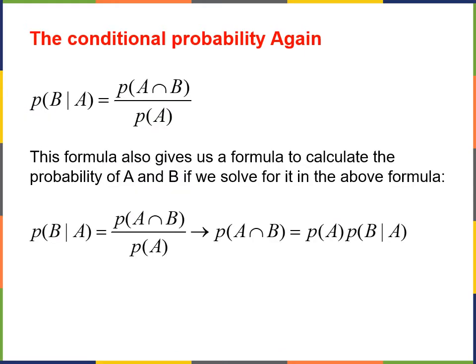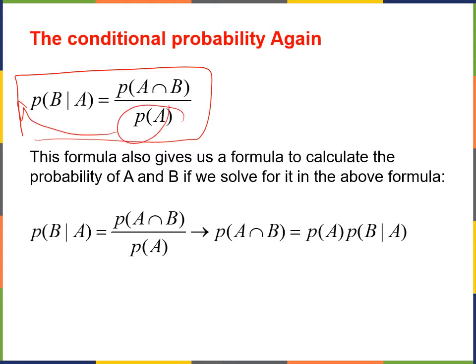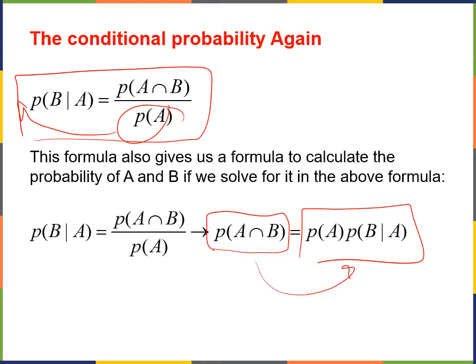Once we have that conditional probability formula that we just talked about, we can actually rewrite it with a little bit of algebra, moving this to the other side of the equation by multiplying, and we can get a formula for the AND probability as well. So the probability of A and B can be found by doing the probability of A times the probability of B given A. Now, again, this is if a conditional situation is involved. Is B given A different than just B itself? Is B dependent on A?